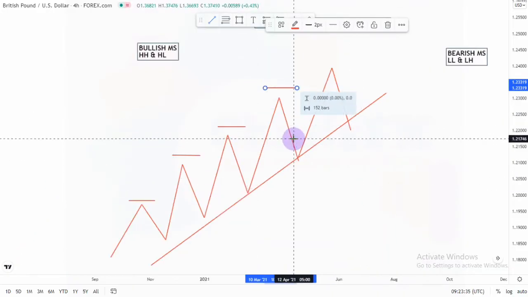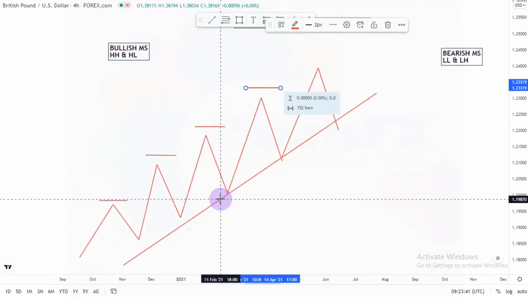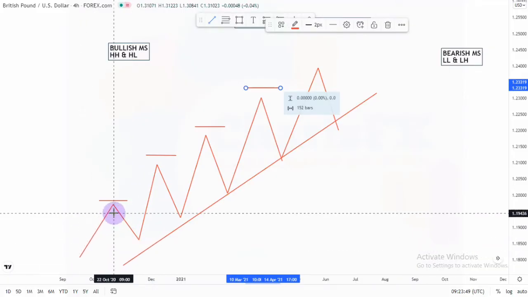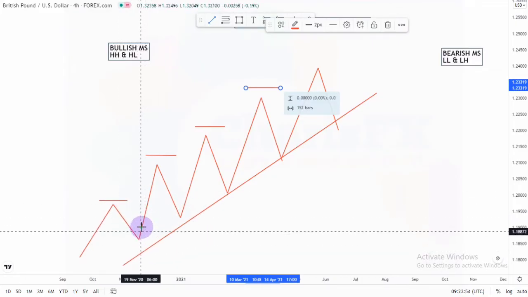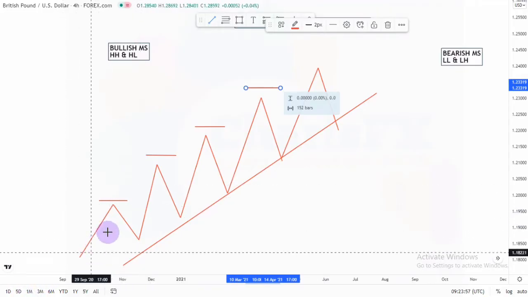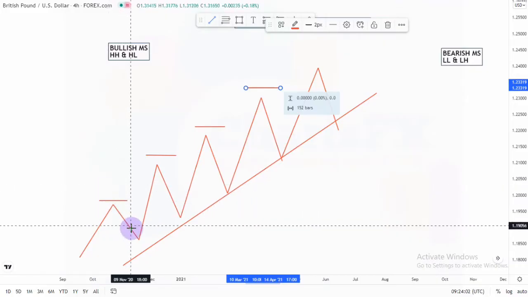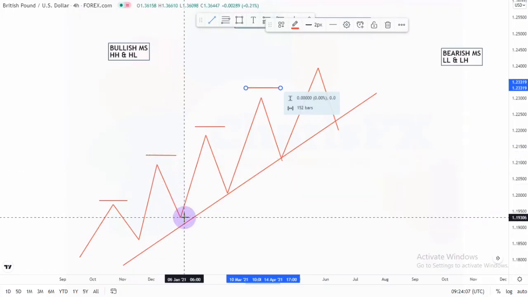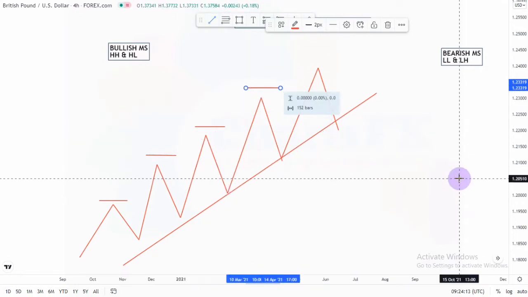Again, you need to know that price is delivered in, let's say, two basic forms. When you see an expansion, there is a retracement coming near term. The retracement is that higher low formation. Price will give you an impulse move to form the higher high, and then the retracement move to form the higher low. Impulse to form higher high, retracement to form higher low. That's a bullish market structure.